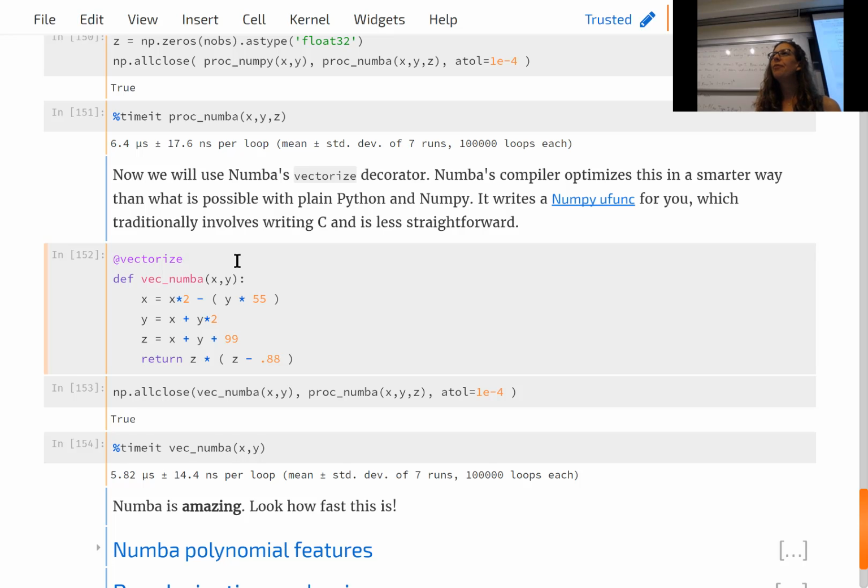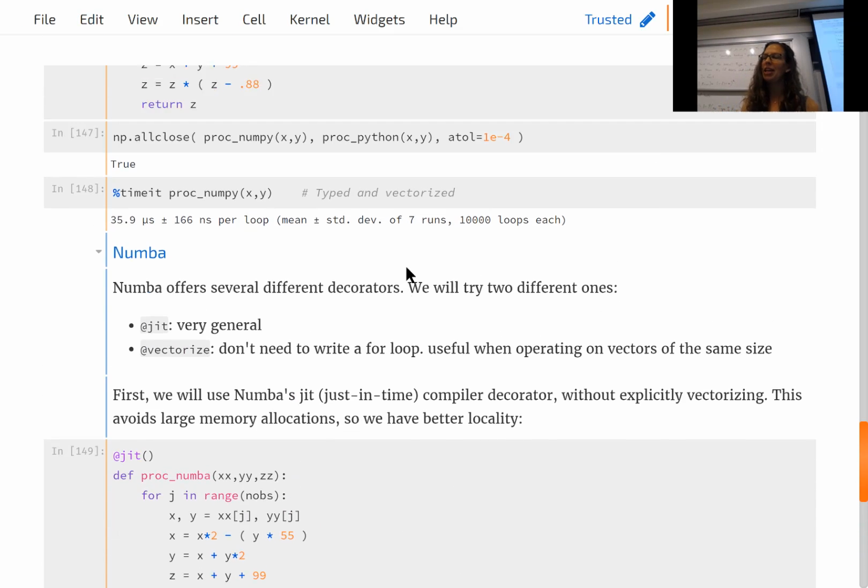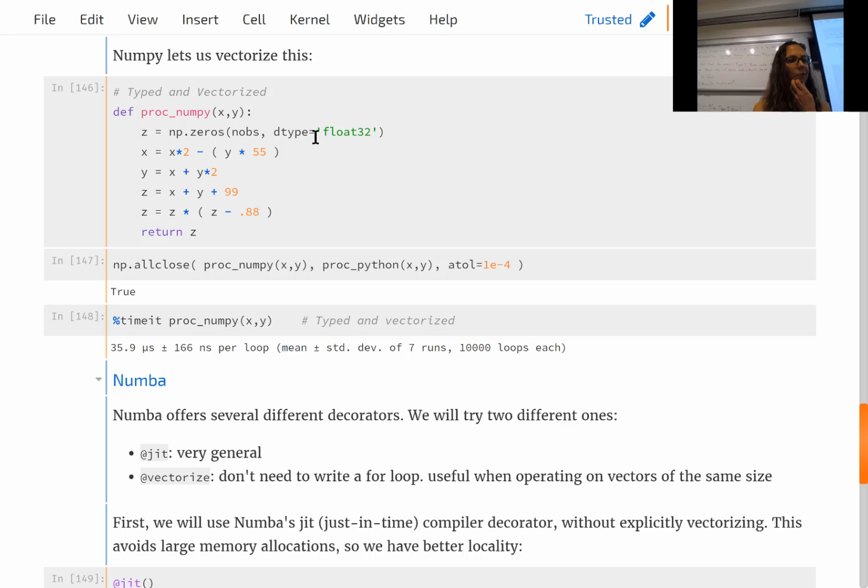So the vectorized function here looks almost identical to the NumPy one. Correct. And the locality of this one is better than the other one. Yes, and that's because Numba has smarter optimization than NumPy. So the issue with NumPy is it's not able to look ahead.